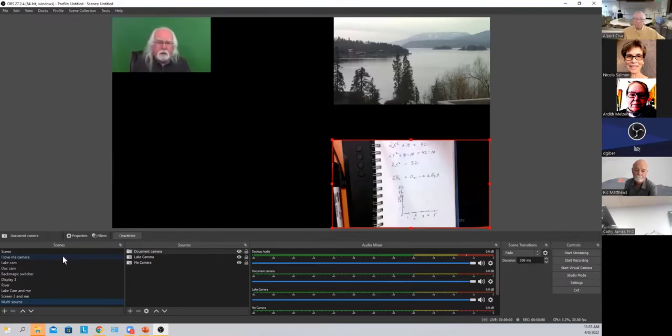But after I used it a few times, the cognitive load on me when I'm running a Zoom meeting is a lot lower if I'm using OBS than if I'm just using Zoom itself. Primarily because I can look straight ahead of me at my primary monitor and I can see what you're seeing, rather than having to remember which screen I'm sharing, which I forget still after hundreds or actually thousands of Zoom meetings over the years that I've run. I still forget sometimes which screen I'm sharing if I have multiple screens.